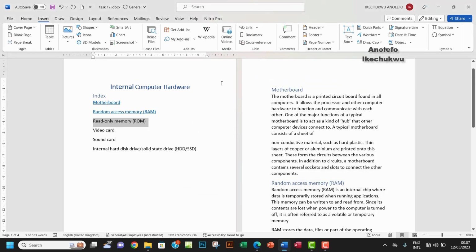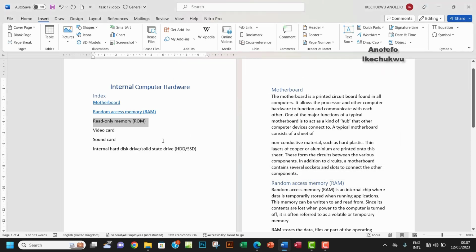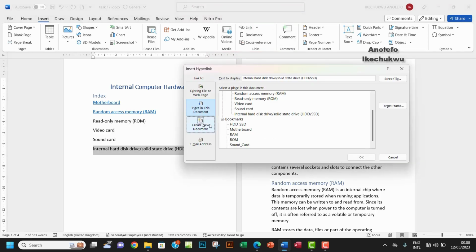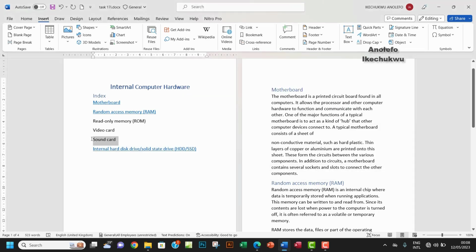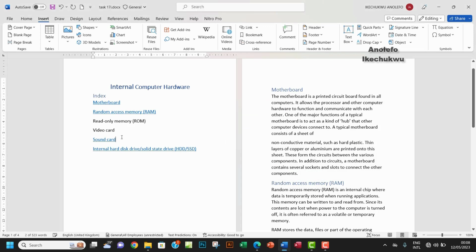What is going on here? Okay, first of all, let me start with this one. That should be the HDD. Okay, that. And then sound card. Okay, that.